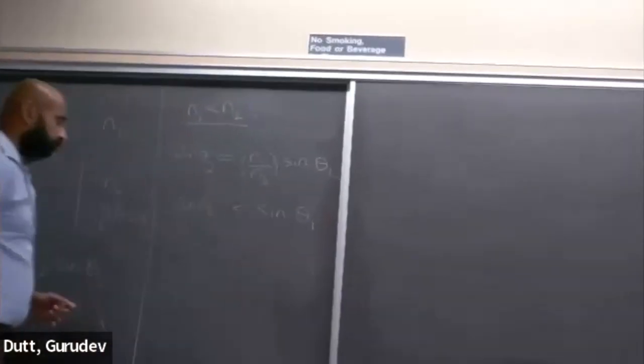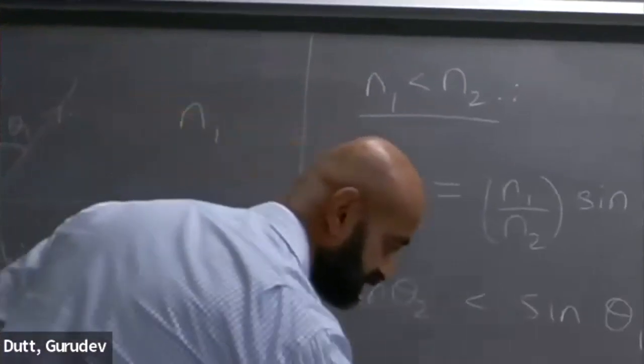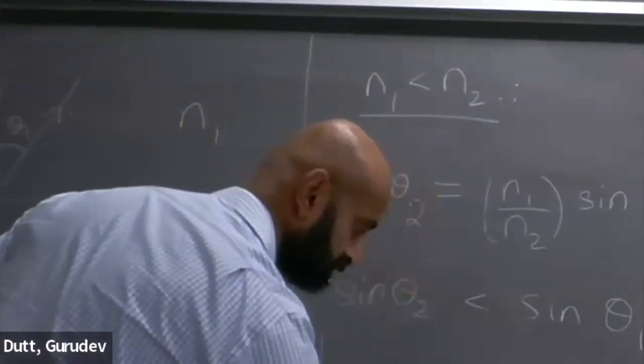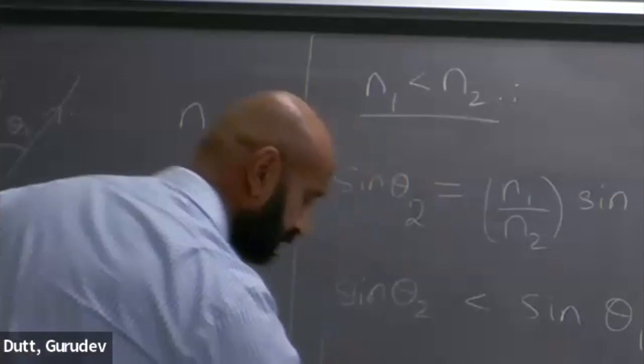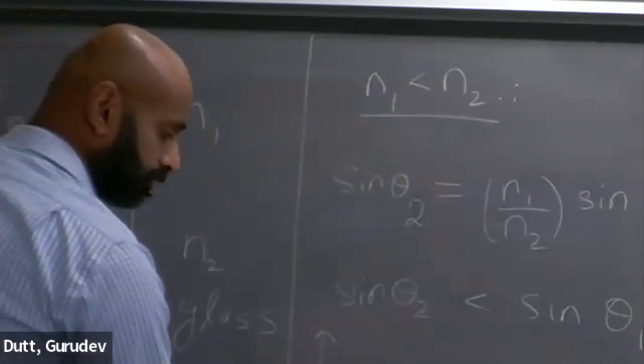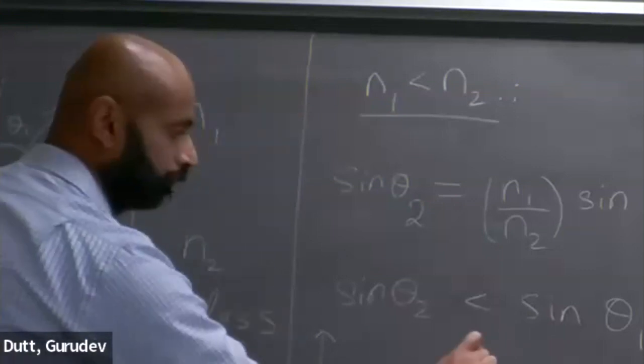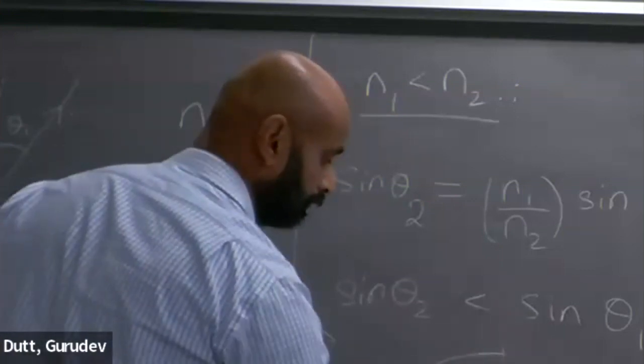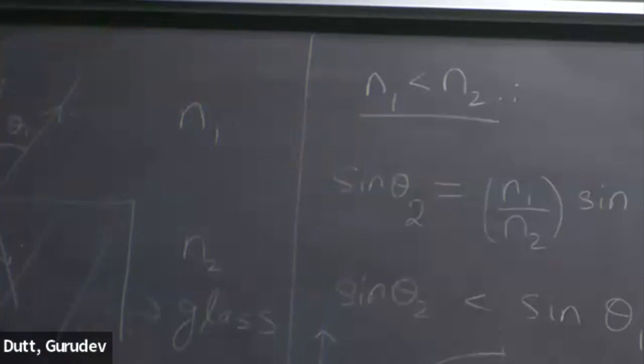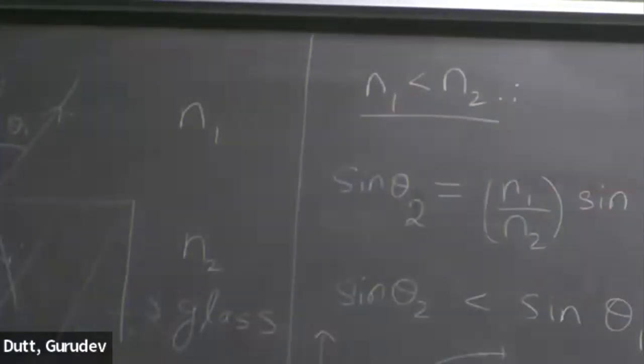Now, what does this mean? Between 0 and 90 degrees, that is pi over 2, the sine function is monotonically increasing. And why do I pick 90 degrees? Well, at 90 degrees, what happens, of course, if I had a different colored piece of chalk? Is there any colored piece of chalk there?